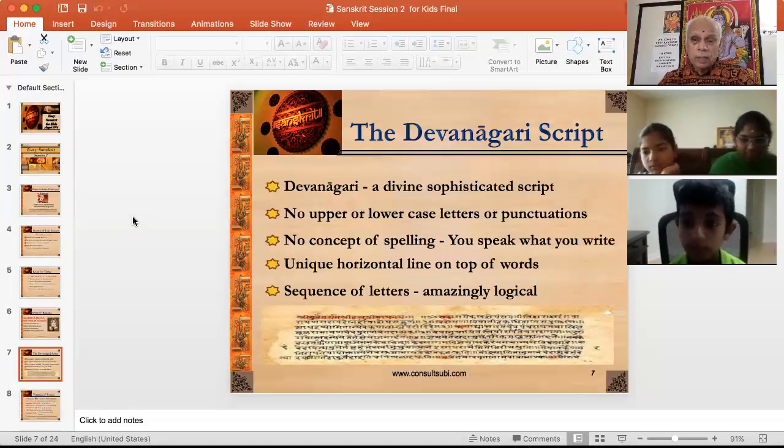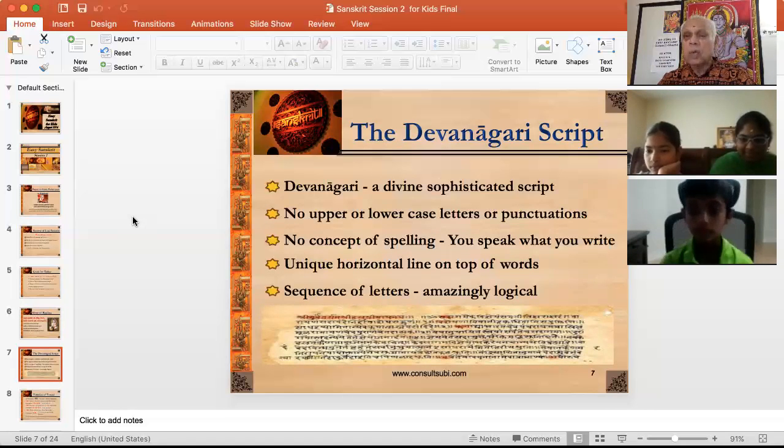Last time I gave you the example in English. It is a little strange, you know. You have to pronounce it the way people pronounced it in the past. Like BUT is but and PUT is put. Same U is used, right? So it is not like that in Sanskrit. In Sanskrit, you pronounce it the way it is written. You speak what you write.